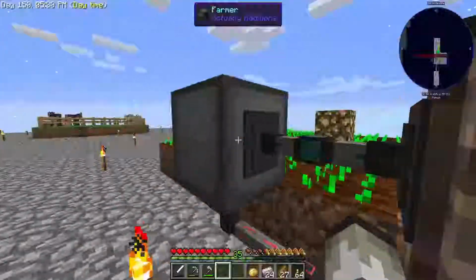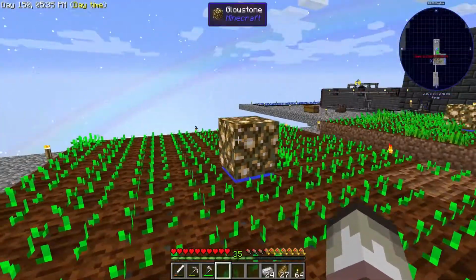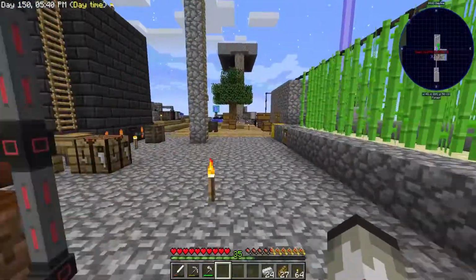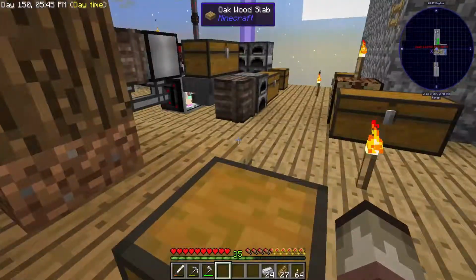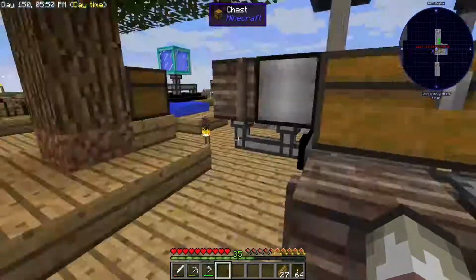But this one will work for our vanilla stuff, I'll say. I need to make one specifically potato, one specifically carrots, because we don't have enough for any of those. But let's get on to the other part of today's episode, which is going to be Immersive Engineering. It's been a little bit since we actually touched on that.